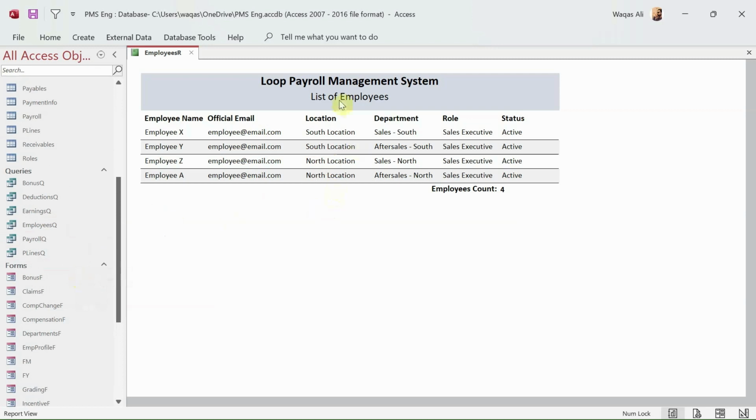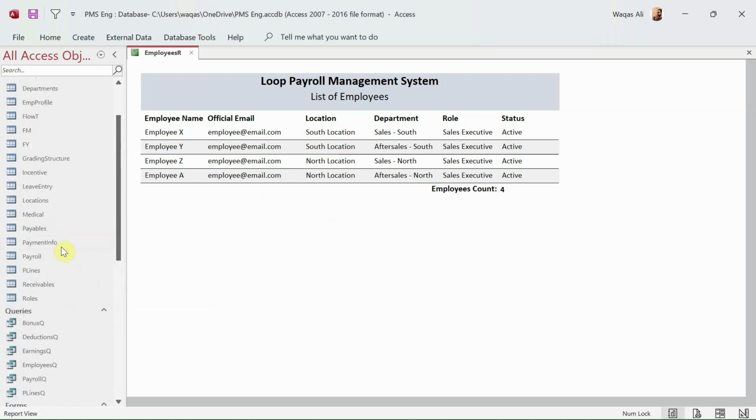In this video we are going to create a step up version from this report. I'm going to create a report which shows us the gross value of the payroll and the net value of the payroll month wise, which means I want to see January, February, March, April, May, June, July, August, September, October, November, December, and for each month who has approved that payroll, what is the gross salary that we have paid, what is the net amount that we have paid in that particular month, and what is the status of the payroll. You getting that? That's what we are going to do.